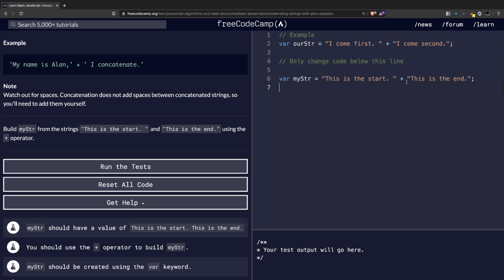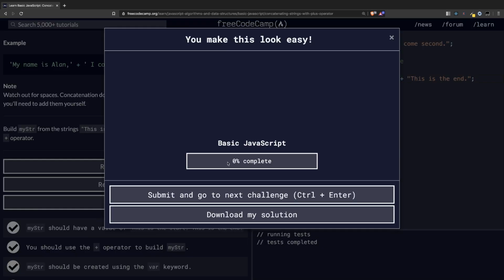We can remove the space here and add a space like that. Yeah, we can also do this, so we can have as many strings as we want, but instead of doing this, it's much easier to just add the space before the closing quote here. Run the test.